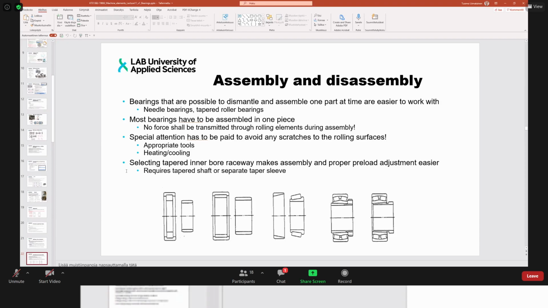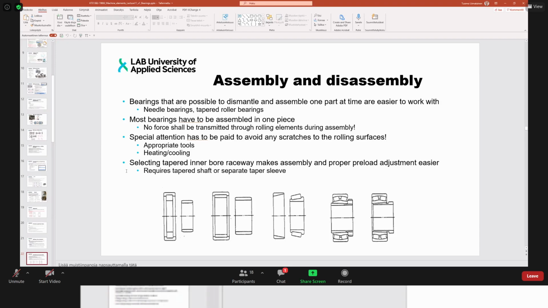So there shall be no force pressed or anything going through the rolling elements while doing the assembly, because if you do that, there is very high probability of damaging the rolling surfaces during the assembly, especially if they are using some kind of hammering tools or impact wrenches or such devices that are providing hitting to the bearing.